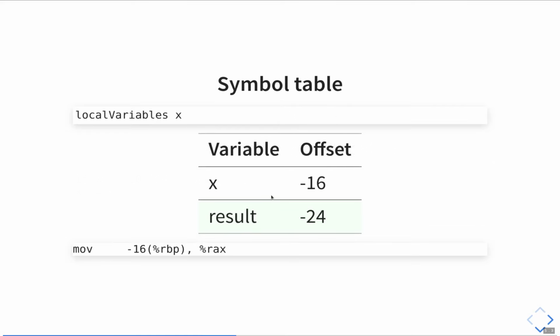So we have to look at the offset from the stack frame that x lies at. So this is going to be an offset from the RBP register. You can see right here, %RBP. And we see that x's offset is negative 16. So in order to access the value of x, we have to get the value at memory offset negative 16 from RBP. And the reason, again, why this value is negative is because these are stack variables. They're located in the stack and the stack grows down on x86 processors.